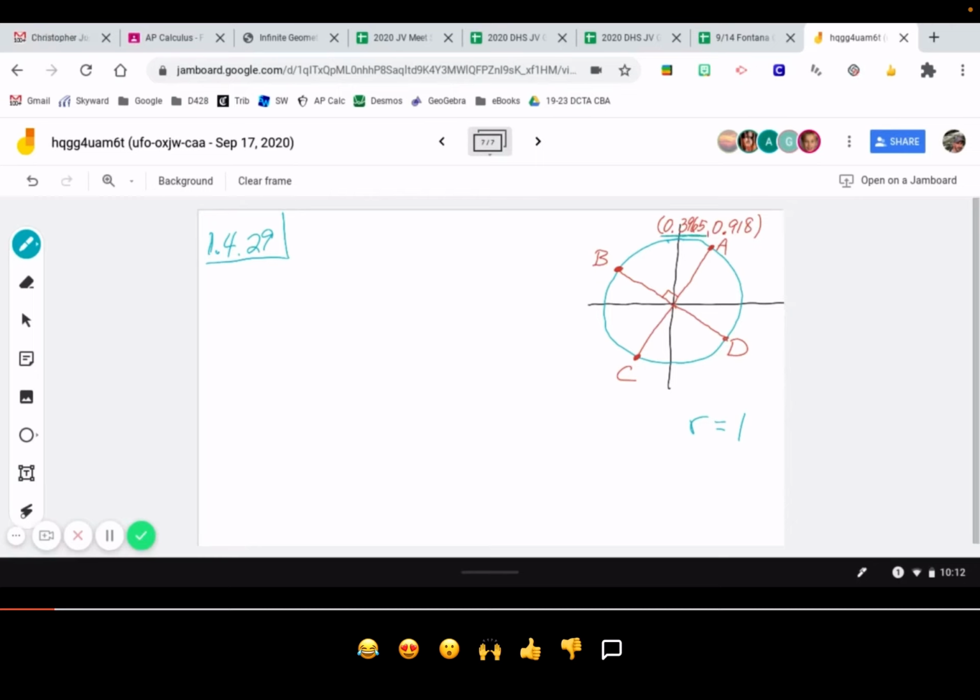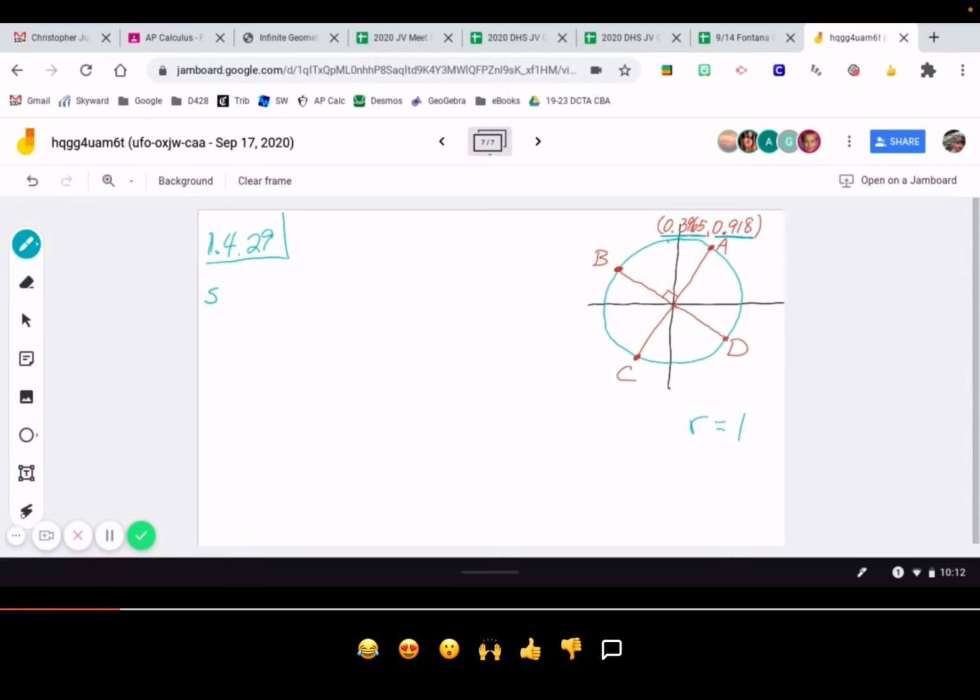I think that's where these really weird and ugly decimals come up with these values right here. And what they wanted us to do on 29 is to come up with the values of sine, cosine, and tangent of theta for the angles corresponding to the 8 points on the unit circle shown in these two figures. So I took the 4 that were drawn in figure A and labeled them A, B, C, and D. If I walk you through what happens with A and B, I think you'll be good to figure it all out from there.